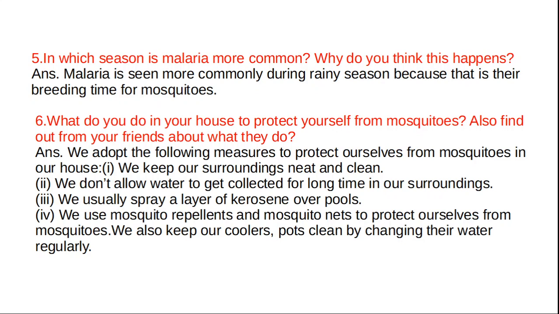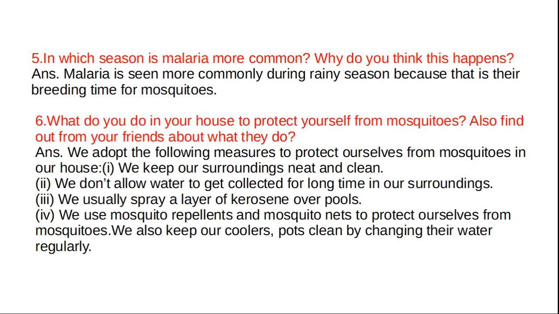Next, sixth one, what do you do in your house to protect yourself from mosquitoes? And also find out from your friends what they do. Not only you, you have to write about what your friends do to protect themselves from mosquitoes. The answer is we adopt the following measures to protect ourselves from mosquitoes in our house. What do we have to do to protect ourselves?